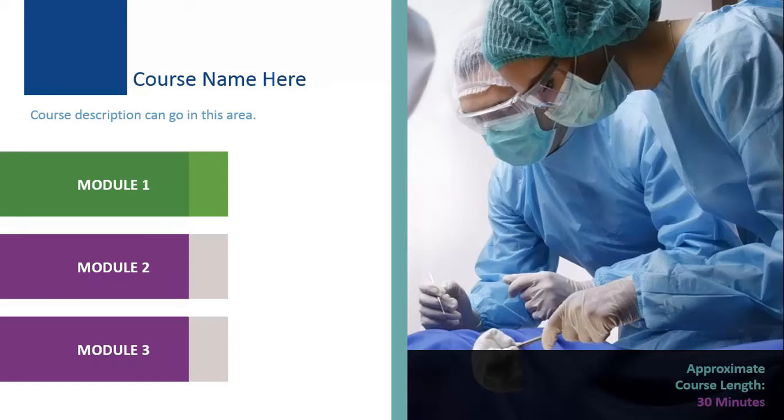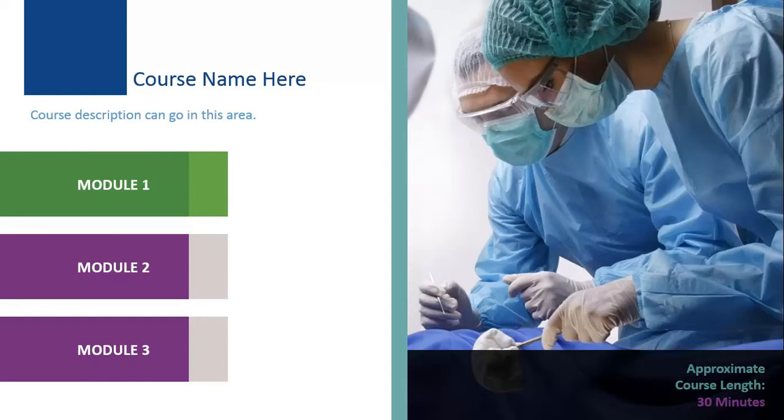So here's what our final product could look like. What you'll see here is, of course, this would be where that logo was. Here's the blue that was in the logo itself. This is that secondary blue here. You can see that I've used the green to represent the active module, so as we click through the course you can change the module tabs to the green, but the base color would be the two shades of purple. You'll also see over here is that purple, and you can see over here in the bar separating the navigation from the picture area that I've used the blue that's in that latex glove.